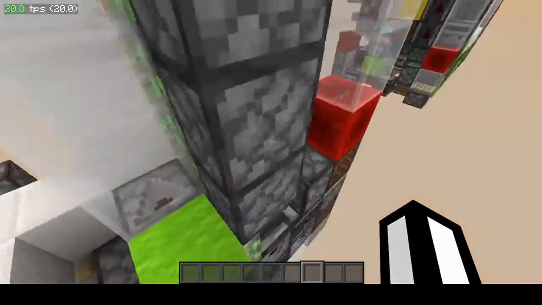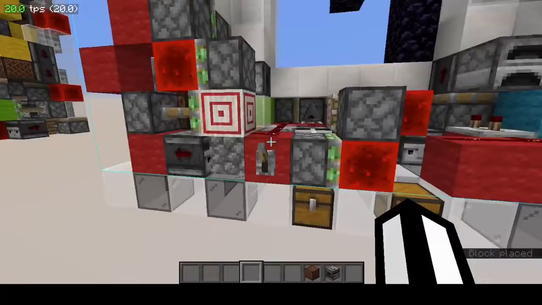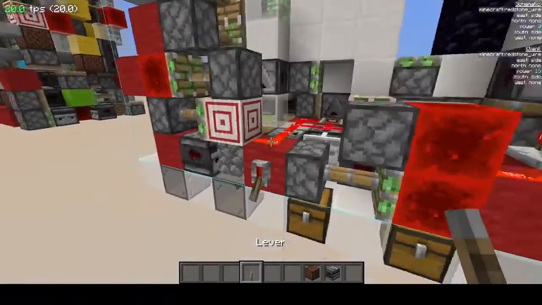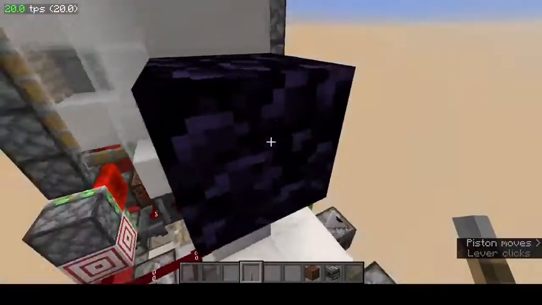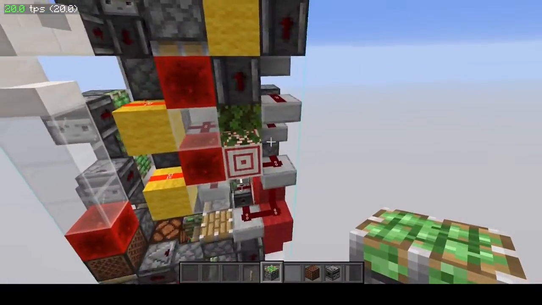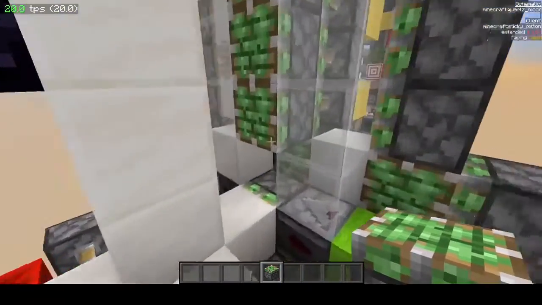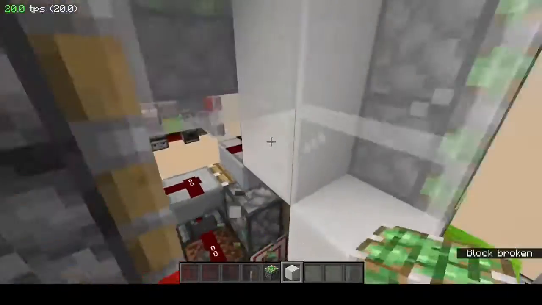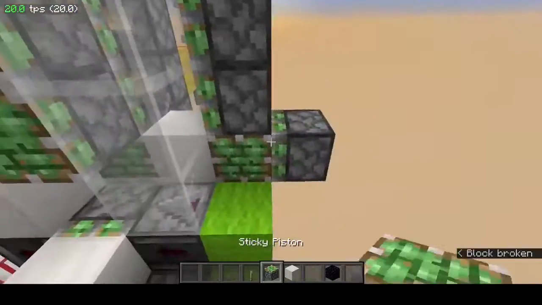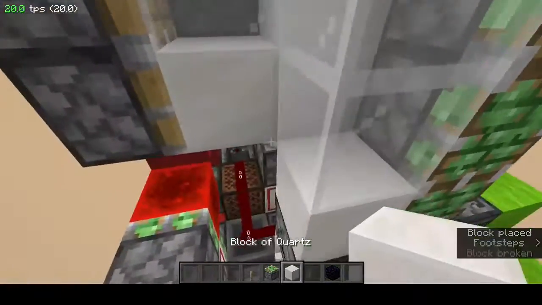So now, well, we need observer there, and observer there. The side closing and a bit of the open branching. Oops. Oh dear. It's just sitting. Oh, right. We don't have the bit that powers that piston.